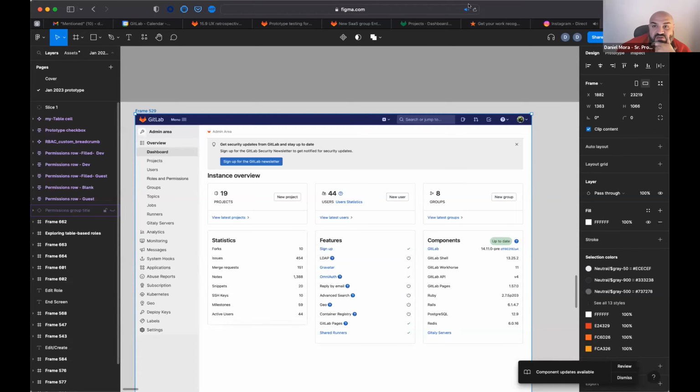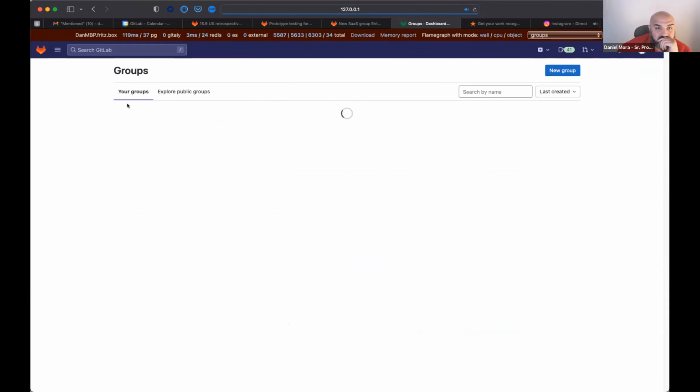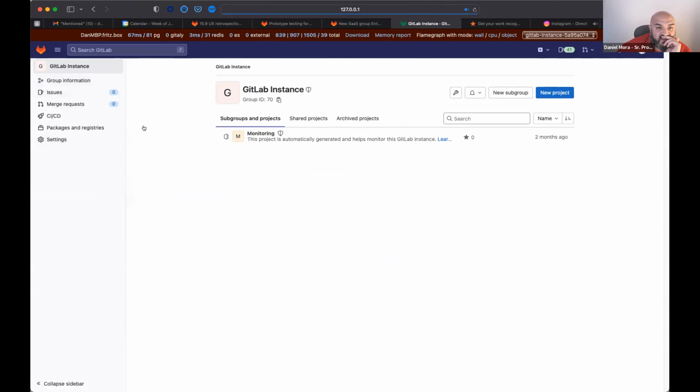Here's the screen I wanted to share. So if I go to an example like my group, where's my group? Here. Just within the settings, or excuse me, the group information and membership is here.